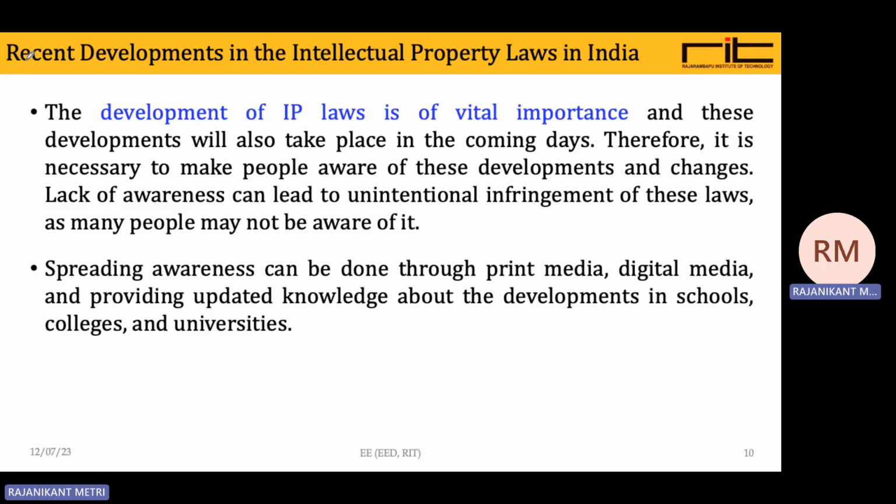If someone doesn't know, he may infringe without any intention. So awareness must be there among the people or among the innovators. Spreading awareness can be done through print media, digital media, and providing updated knowledge about the developments in schools, colleges, universities, or through webinars, conferences, and local programs.